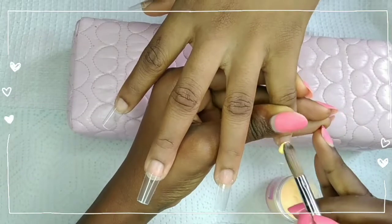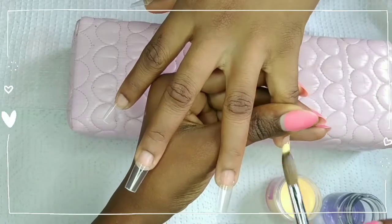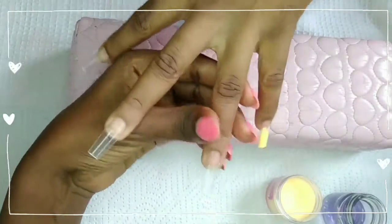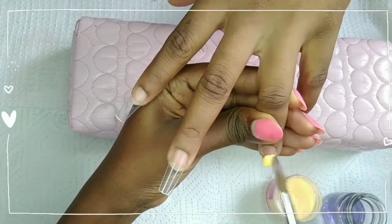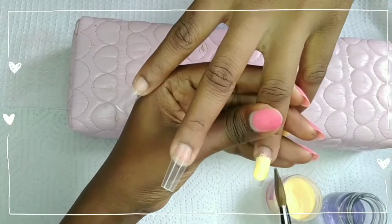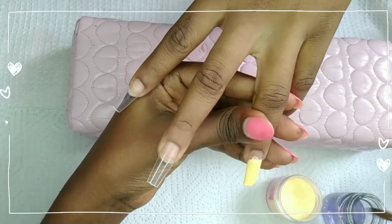Okay, so first off, I want to say that in terms of nails, if you have a shop or a salon, you would all agree with me that your prices would be a lot more than if you were working from home. And the whole essence of this is just so that when I call my prices, if it doesn't correspond or match up with yours, then don't come for me for it. If they are a little too much, don't come for me, and if they are a little too low, don't come for me.